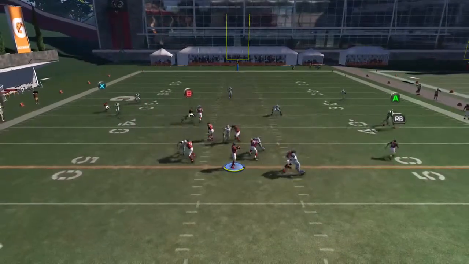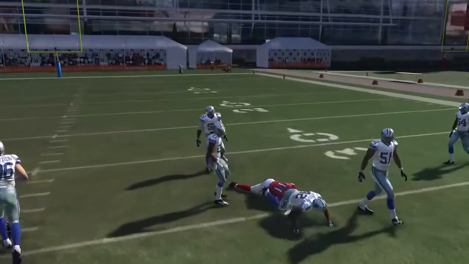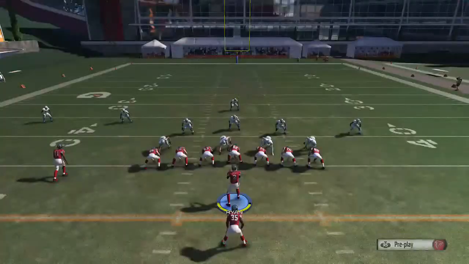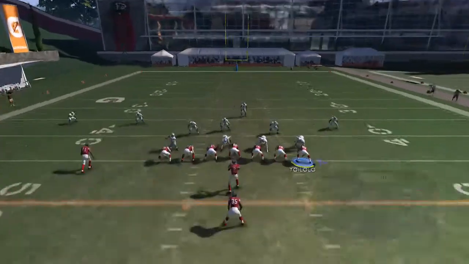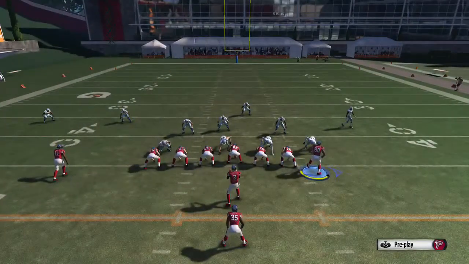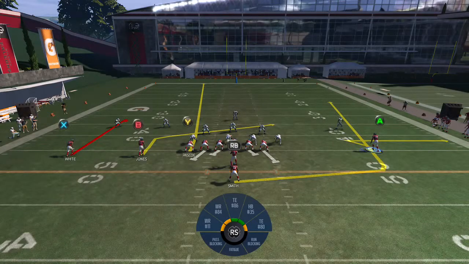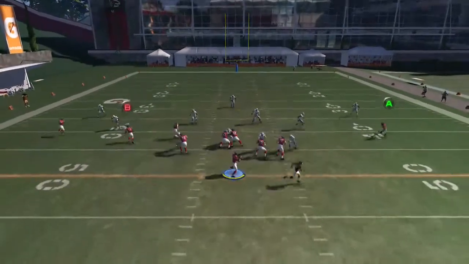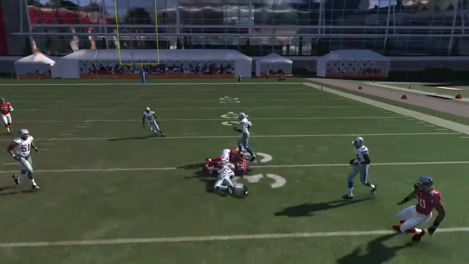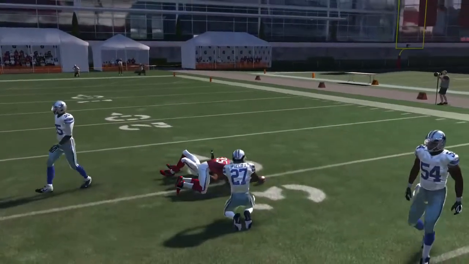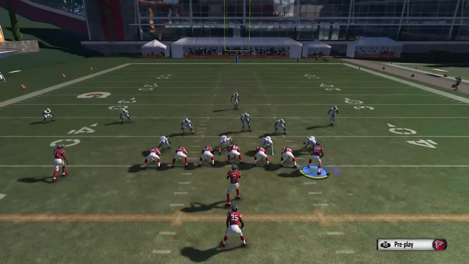All right, and see how right there, that guy's kind of right there. That's an iffy throw. If you don't like the way that's throwing, that's why I have this backup route with the wheel, because that throw right there to me is kind of throwing into traffic, right? So what we do is, if the guy's not wide open, we don't like it, we throw it to this RB guy.